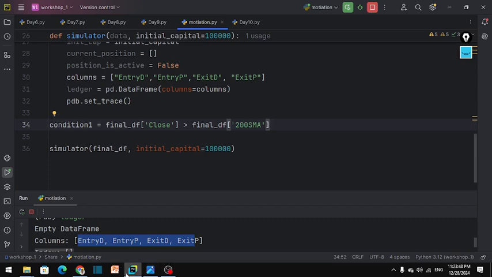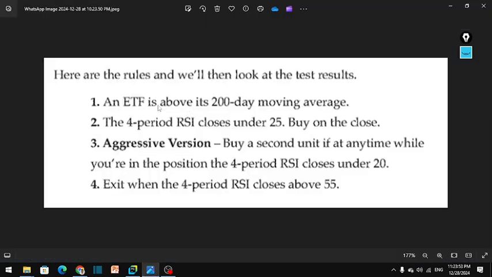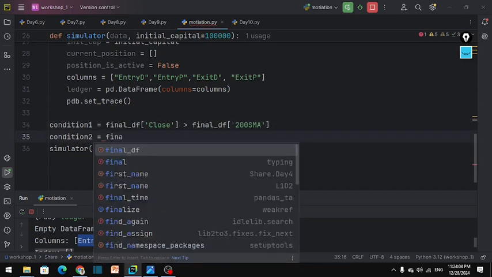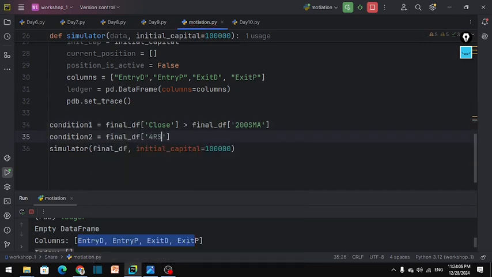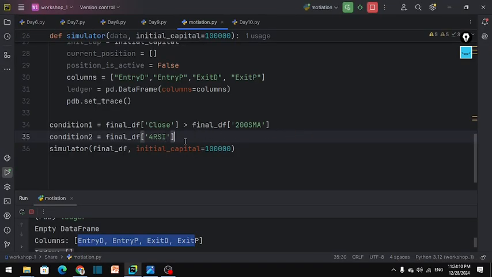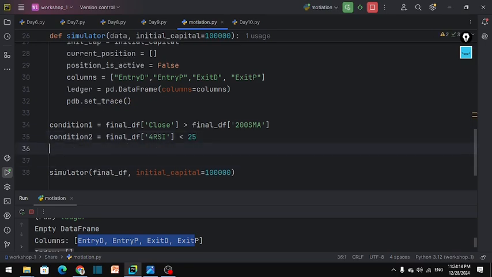So this was the first condition. ETF is above the 200 moving average. Condition 2 is nothing but final data frame 4 period RSI should be less than 25. So 2 conditions I have implemented.